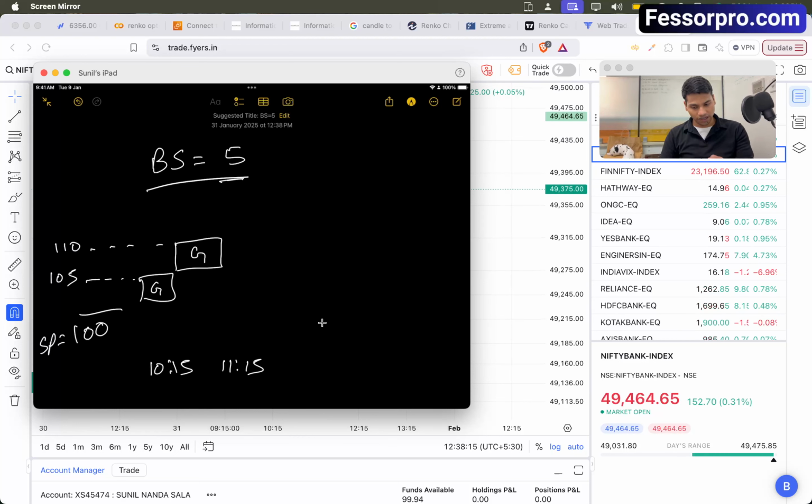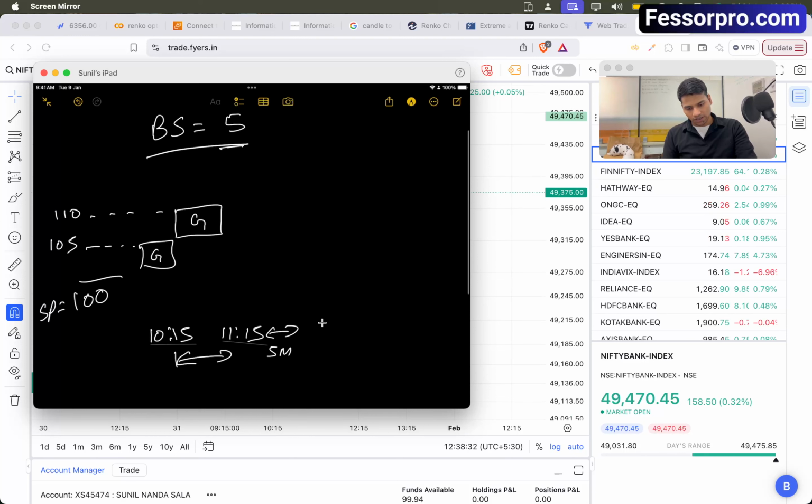So now we have three levels. One is 100, one is 105, one is 111. Now see the difference here. The difference is 1 hour. Now in 5 minutes itself, there was a major movement and the price has moved to, let's say, 116. So this is 5 minutes, this is 60 minutes. At 11:20, price has moved to 106. So you'll see another green brick.